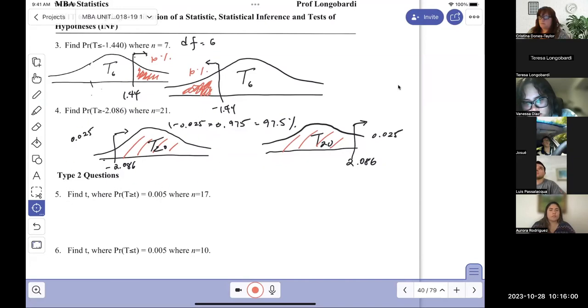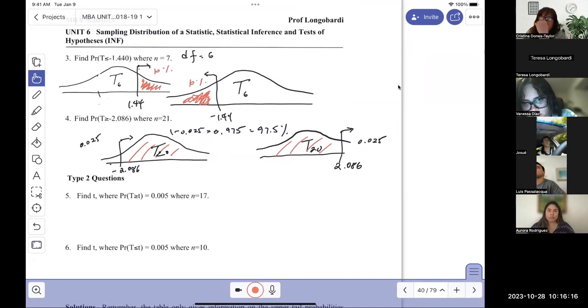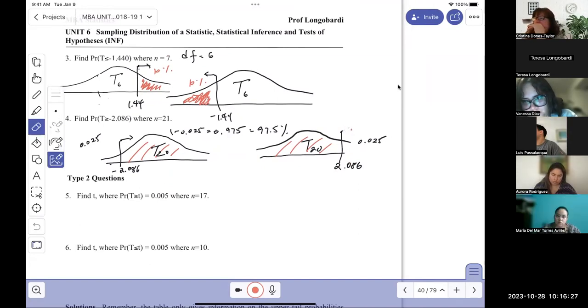Or you can just draw this and remember that this is just symmetrical. So if you change the sign and the direction, you have the same things from the table. Let me do this to make it look the same. I'll erase this. So if I change the sign and direction, you see, I have the same thing. The direction and the sign, the direction and the sign. It's the same area.